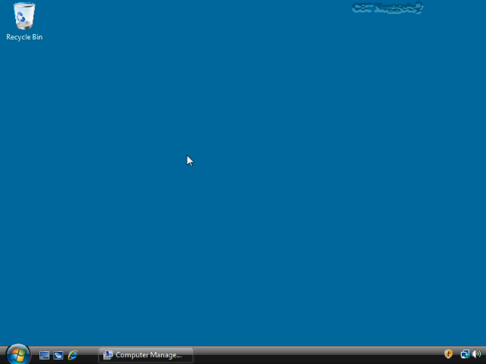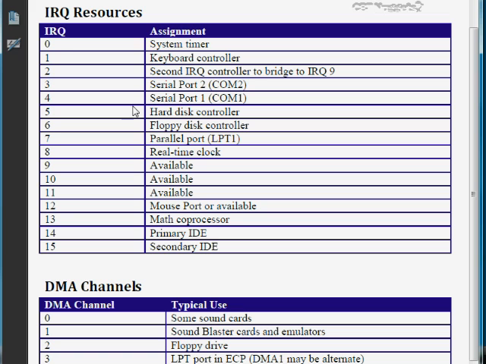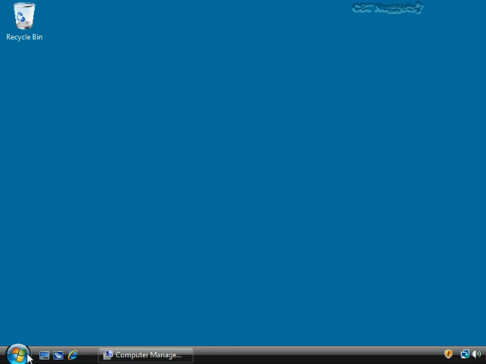Now then, if you want to see some of these resources that your computer is using, there are 2 ways to go about that. Number one, you can go through the BIOS, which we've already looked at in a previous nugget, and you can see some of the hard-coded designations for resources such as your interrupt requests. The other thing you can do is go into Device Manager and look at these 16 different assignments. Let me go back to this. See, these are 16. Even though it ends at 15, it starts at 0 using ordinal numbering, so that's a total of 16.